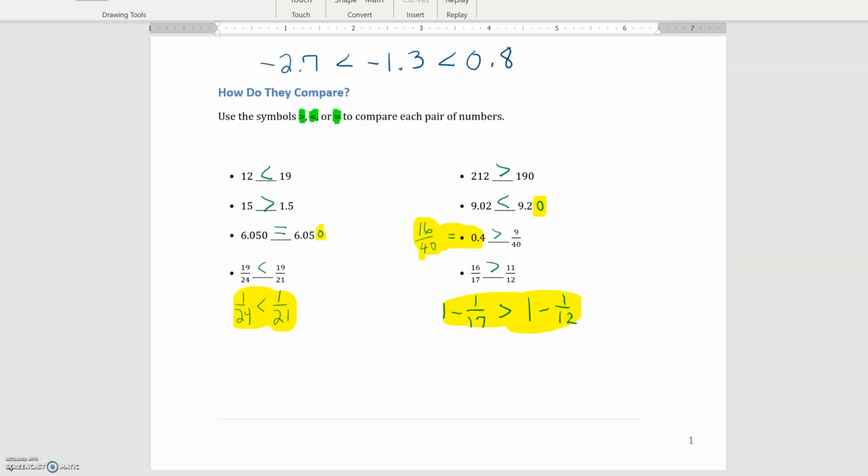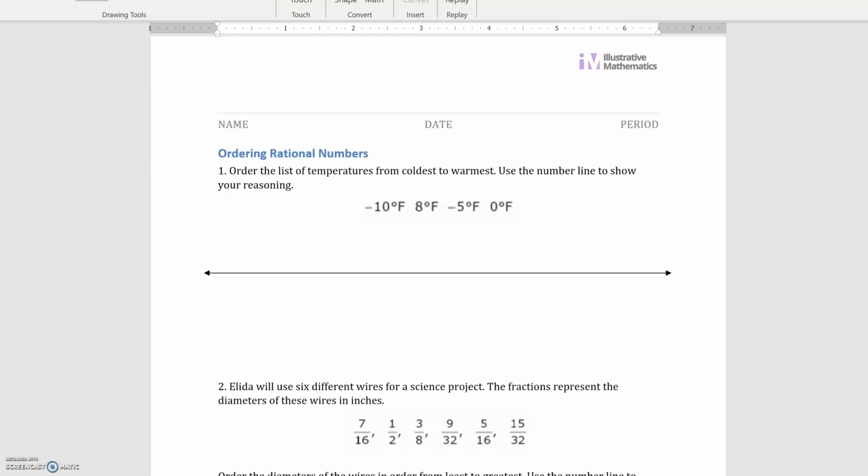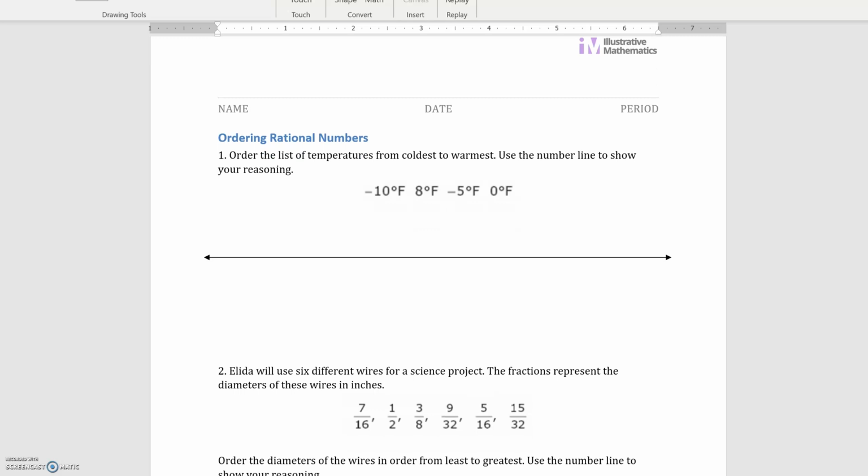We're now going to see some STAAR-like problems about this concept and practice using a number line to help us answer these questions. So I'm going to model for you the first one and then help you in a second, and then you're going to do the last one on the last page by yourself and check your work after each question. So for these questions, we're going to read a word problem and decide how to rank them from least to greatest or greatest to least using a number line to help us.